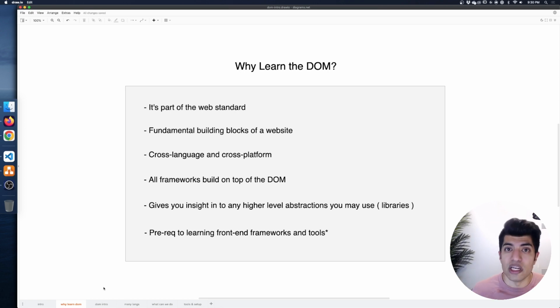So the frameworks are trying to innovate and do other things, and the DOM always eventually catches up to some degree. So at the end of the day, everything is just built on DOM anyways. And that said, with that as a fact, when we actually learn the DOM, we get a lot of insight and understanding into how the higher level abstractions or libraries actually work.